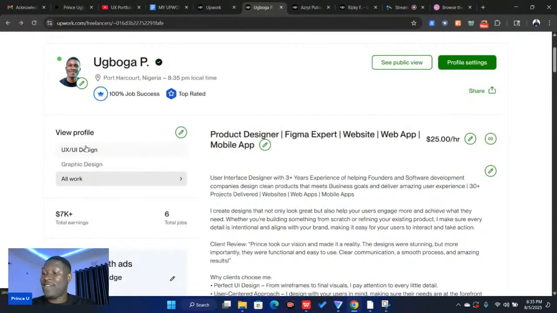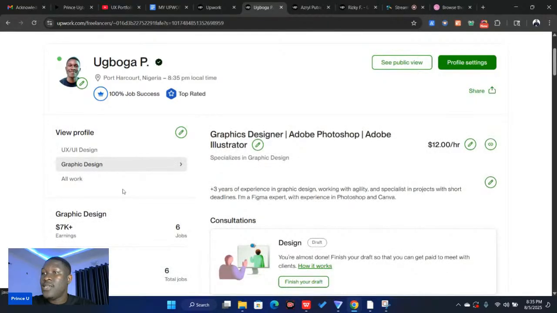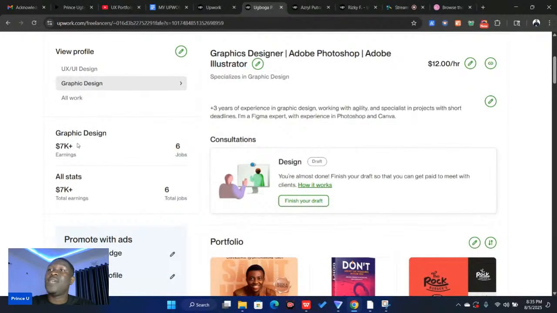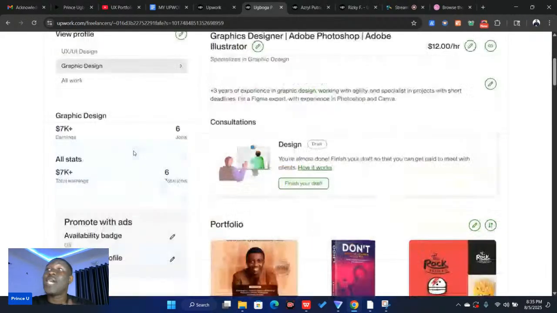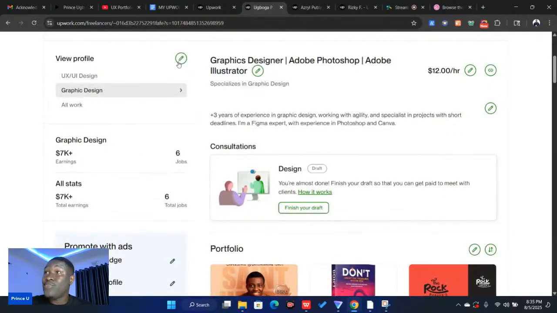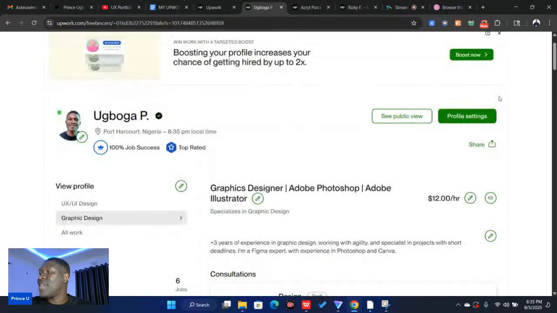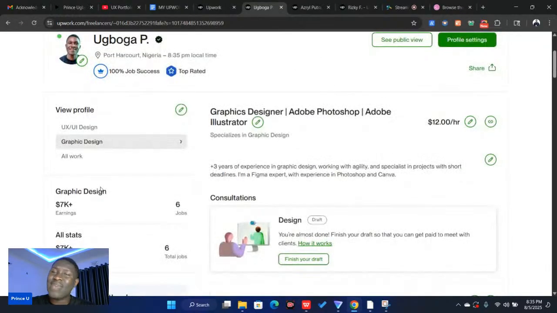That's why sometimes I've learned practically to pay for information, because one piece of information can change your life. So I met my destiny helper and my Upwork shifted, right? If you check my graphic design now, how come they are putting 7K there? This is for Upwork for UI design. You can see my graphic design. You can have two profiles. If you want to add a profile, you can add. This one, now we have to come from this point, but I don't want to do that now. First start with one, my brothers.